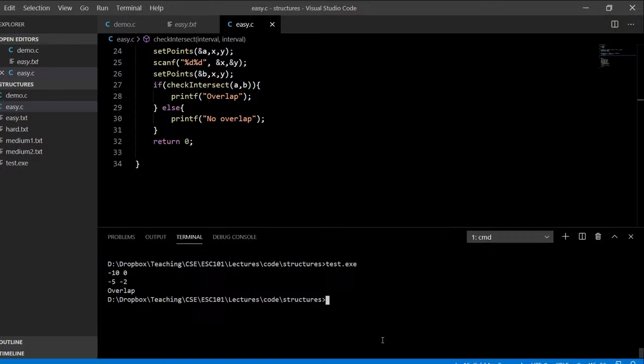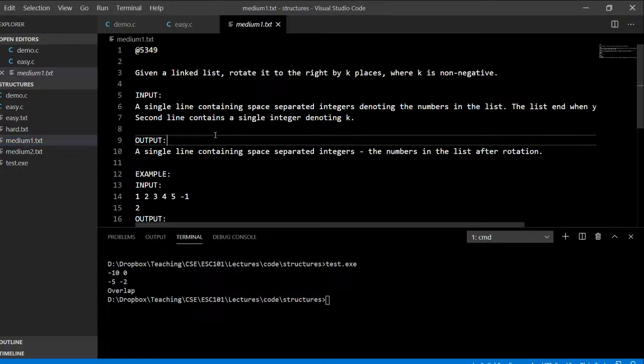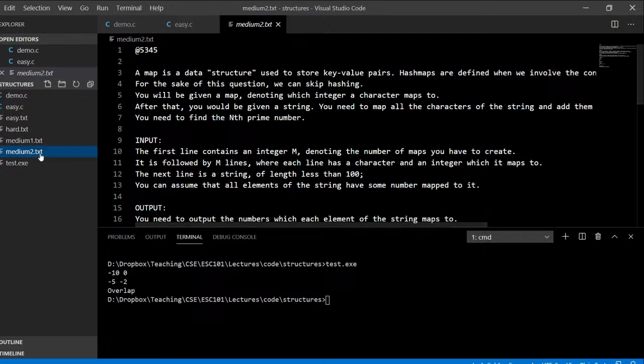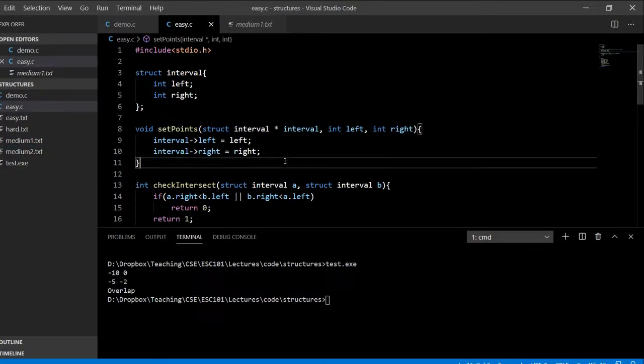Now this is a very straightforward problem to solve once you are able to solve the triangle inequality problem. And in these two problems I've shown you how to pass structures by value and how to pass them by reference. These are two things that are important to master before you move forward to handling dynamic data structures like linked lists and so on. So let's not touch linked lists today. We'll touch upon them later, and before we do that I'll also show you some other problems with static structures.